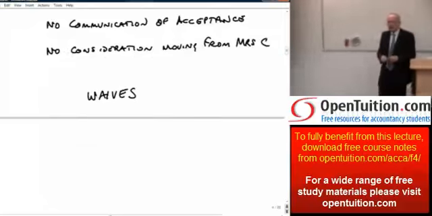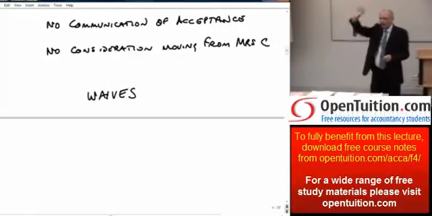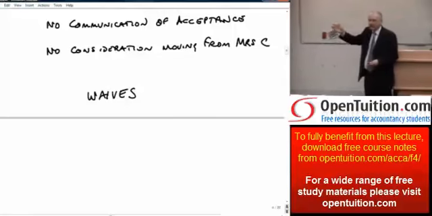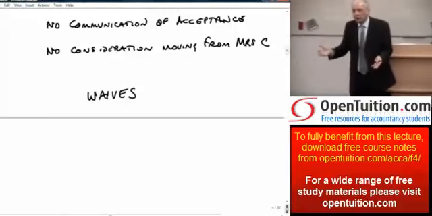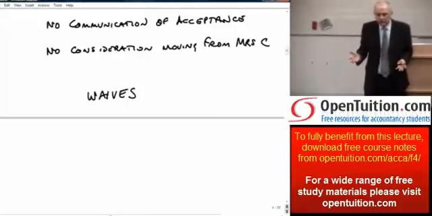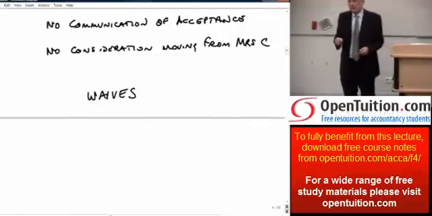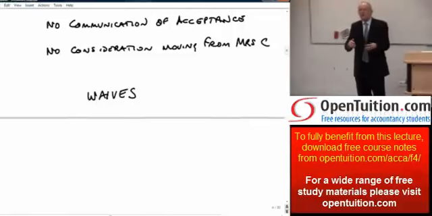the offeror says, don't bother writing to me, and the offeror waives the right of communication. To waive, not to wave a hand or a wave on the sea, it's a different wave, it's got an I in it, and to waive is to give up something that you are entitled to. And in a reward offer, the offeror waives the right of communication. So they say, don't bother writing to me, just do it.